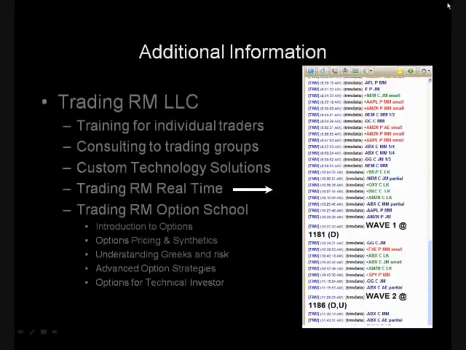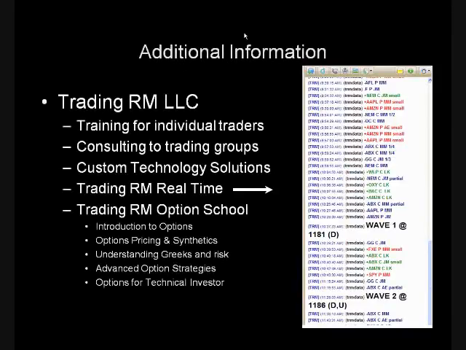Trading RM, in addition to creating the option box trading form that we talked about earlier, has a product called Trading RM Real Time, where we invite traders from around the world to be a part of our virtual trading world. And our experienced traders at Trading RM will share every entry and exit along with pertinent market information that we look at and use to make consistent trading decisions.